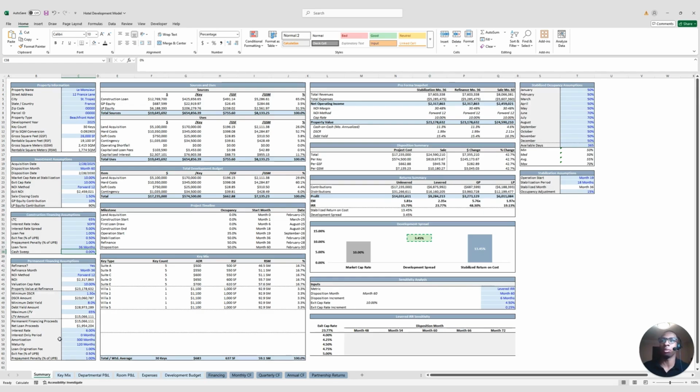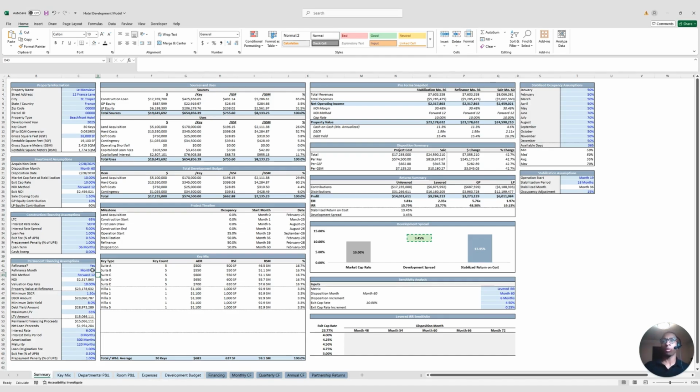Next, we have the permanent financing assumptions, and here we have a toggle whether you want to have the permanent refinance or not. And so if I toggle this to no, we'll see that there are no longer any permanent financing proceeds here, but we'll set this back to yes. Here we also have the refinance month.